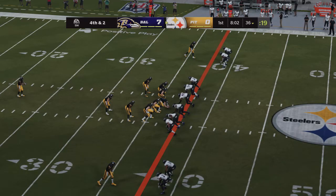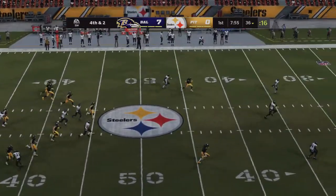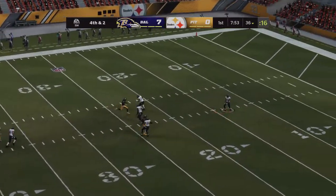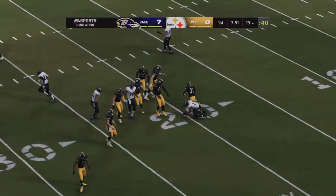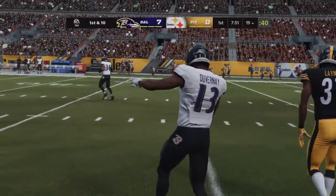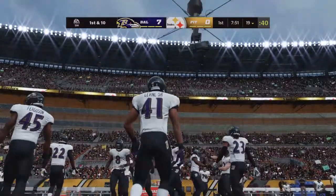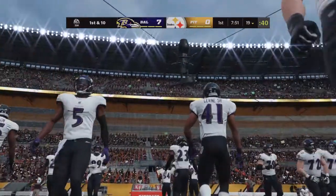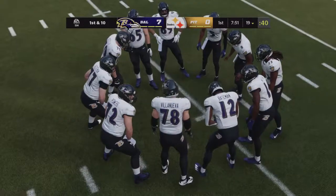Fourth down, the rookie Presley Harvin on to punt for the Steelers as he's on to punt for the first time this afternoon. And he'll get this away into the icy winter air. So just a 3-yard return following a punt of 45. And the Ravens, they'll take over. And now Baltimore gets set to take the field. They've got a 7-0 lead in the football game as well as they start out first and 10.